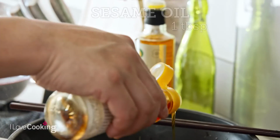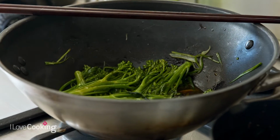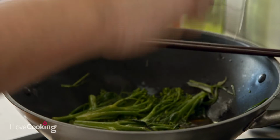And I'm going to add in a small drop of sesame oil, and at the end we're going to add in a small bit of ginger. Ginger has a way of freshening up dishes, like lemon you would use in French cookery. So you would freshen up fish and bring a flavour to vegetables or meat. And we use ginger in the same way in the Asian kitchen. So add a small bit in there.